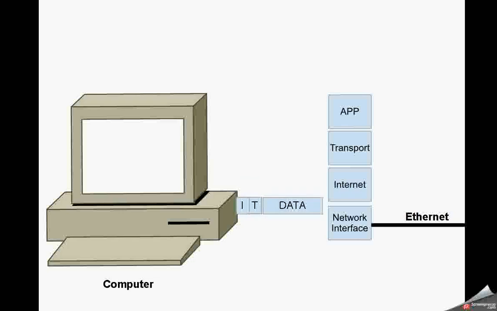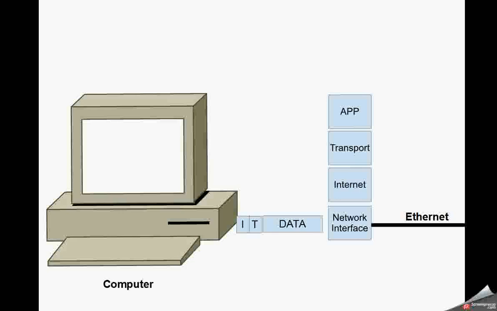and Ethernet will add additional information to this packet, and that additional information will help this packet move to the next hop. It could be a machine in the same network, or it could be a router which will then pass it on to the next hop, and this way, hop by hop, it will move to the final destination. So just to recap, once a packet is formed, and as it moves from one router to another router, the network layer information is added and removed, and the rest of the IP information remains the same till it reaches the destination, right?